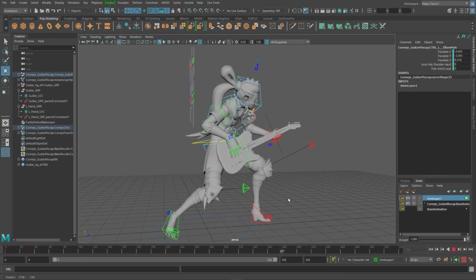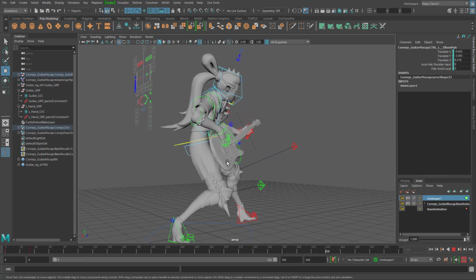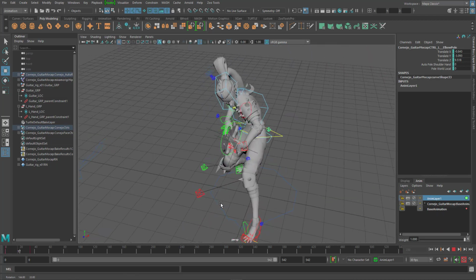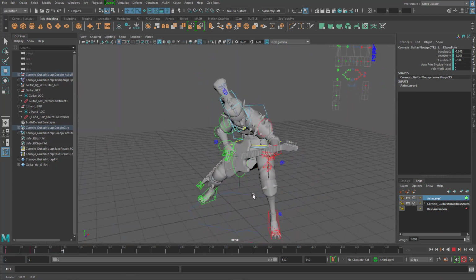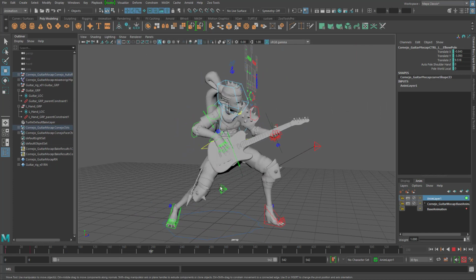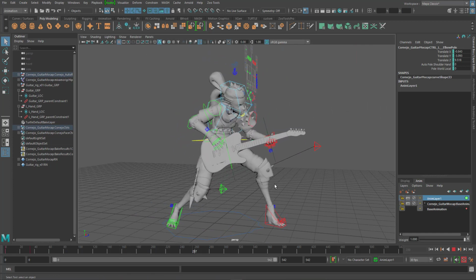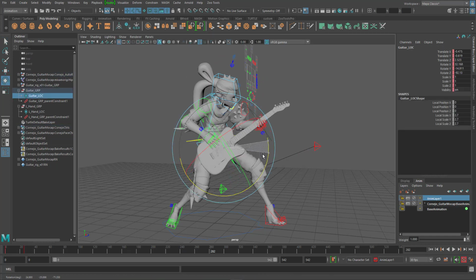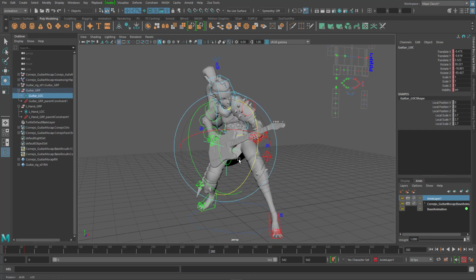All right, so this is looking pretty good. I don't see any intersecting on the thighs and the guitar. The left arm is not hyperextending. And so now this is looking a lot better. We have a nice system. I can come in here and animate the guitar to do crazy stuff, and then use the animation layer to adjust the right arm to always follow where the chords are, to be strumming in the correct location.